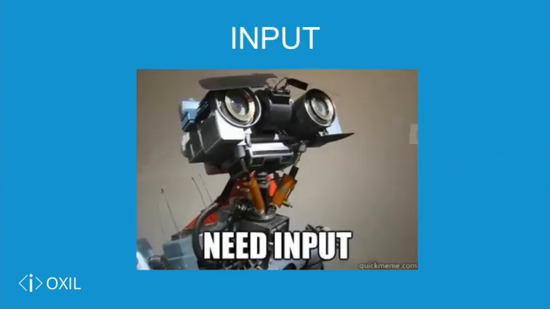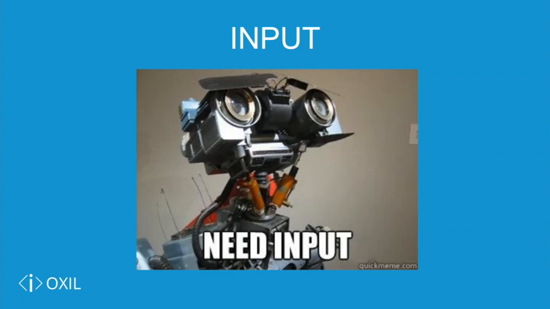And those of you that either lived through the 80s or are into your retro films will recognize this character from Short Circuit, whose favorite phrase throughout the film was "need inputs." And of course, this is very much the heart of software. Software is pretty much useless without inputs, and just like robots need input to do anything, the fundamental starting point for software is some sort of inputs.